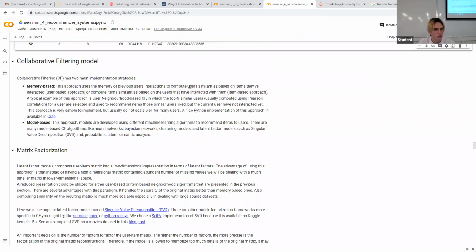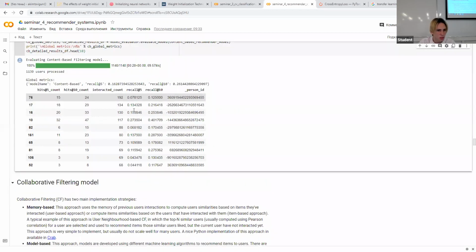Collaborative filtering models are the best ones in recommender systems. They are used in all recommender system tasks, and they deal with user-item interaction matrices. What does it mean? Previously we had our data as a data frame where each row told us which user interacted with which item in which way.